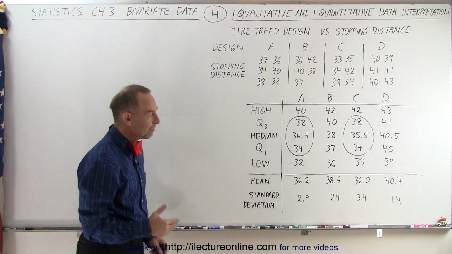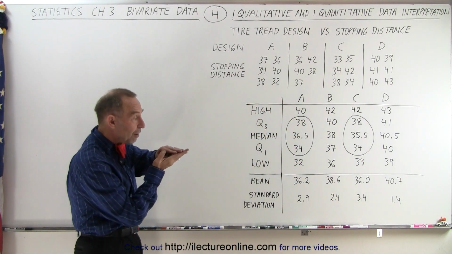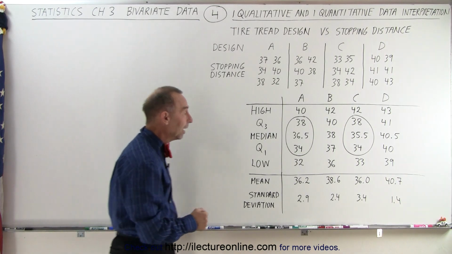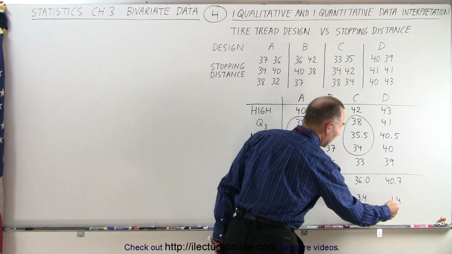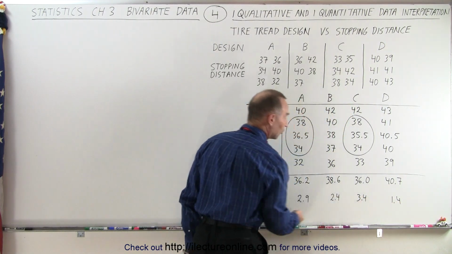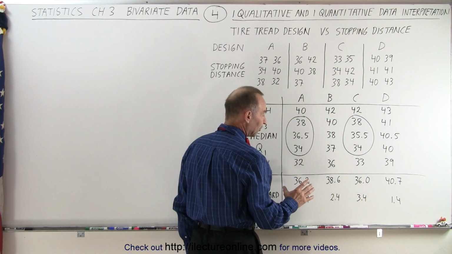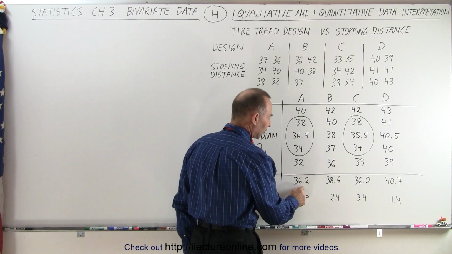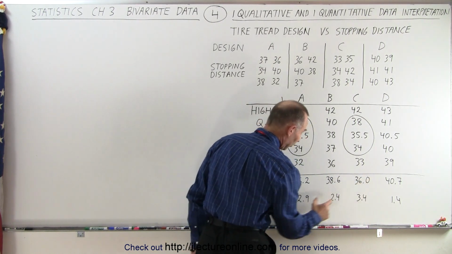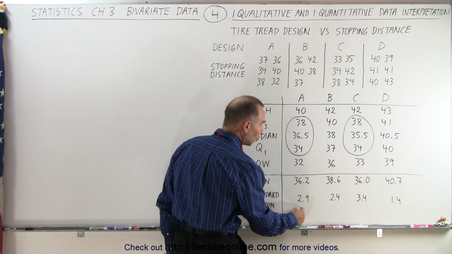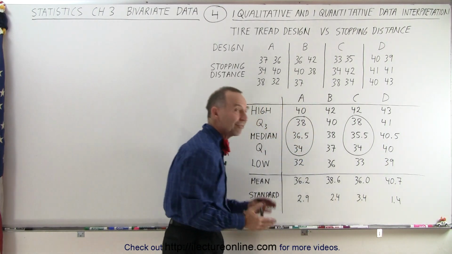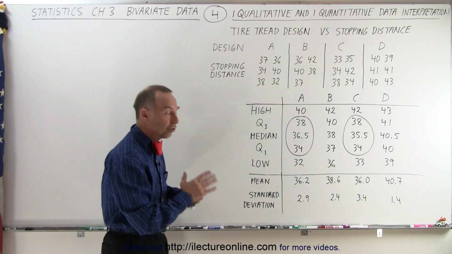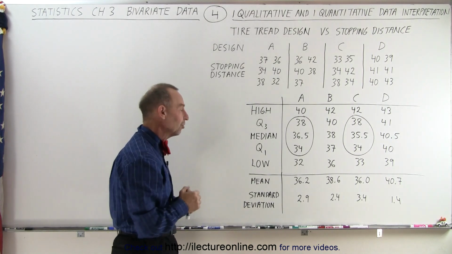But now the standard deviation, because that gives you an indication of how far the data points tend to be apart. And notice that the performance is much more consistent for tire D than for all the other tires. So you can see here that if you're looking for the best performance, 36.2 versus 36 is very close, but the standard deviation is smaller for tire A than for tire C, so you'd have less variation in the results when you put your brakes on and you try to stop.